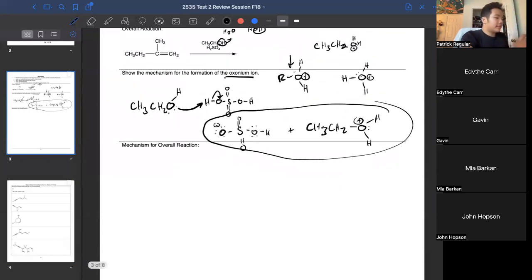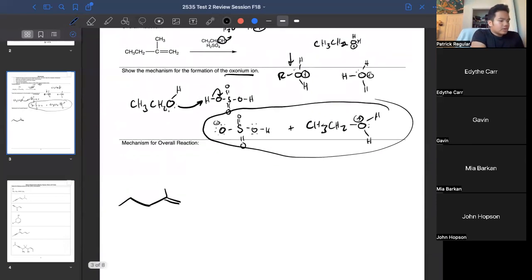The same kind of deal applies here. All right. Well, if we had this, this is our alkene. Pretty sure. 1, 2, 3. Nope. 1, 2. There we go. That's our alkene. This right here, that's primary. This one is tertiary. I'm going to keep that in mind. So tertiary, primary.